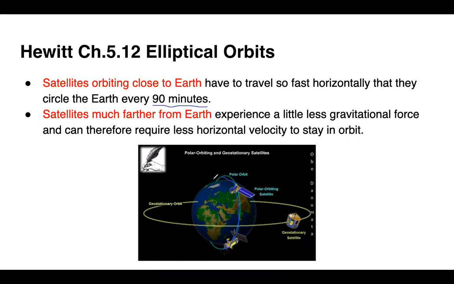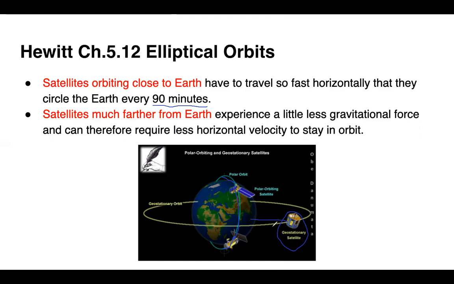Every hour and a half, one of these satellites is doing a full circle around the Earth. And that's just to maintain its orbit, because it has to make sure that it doesn't fall down. However, a satellite that's much further away, over here, they call it geostationary, but I'll again talk about what geosynchronous means. But if they're further away from the Earth, there is actually slightly less gravity. This is not like saying there's zero gravity, but the gravitational pull is just a little bit smaller. And so they're able to actually stay in orbit while going a little bit slower.